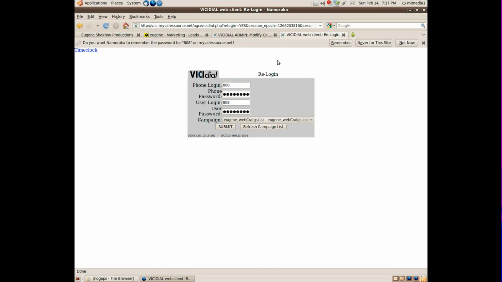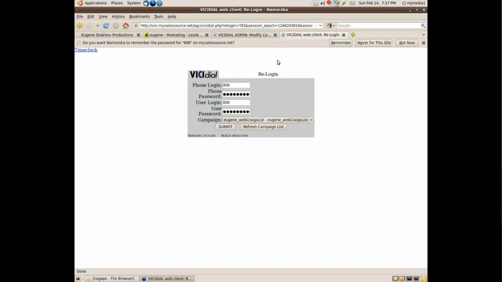Good. Now the fellow is under our web Craigslist campaign, and if we go over here to ViciDial, I'll go ahead and click this here, web Craigslist. Scroll down to the bottom. You'll see now this has one active list, and there's one lead in the hopper. In case you don't know what the hopper is, it's essentially like your dial queue. Like, for example, you have a print queue. When you send print documents to the printer, they can stack up before they actually come off the printer. Well, this is very similar. This is one lead in the dial queue or dial hopper. So that lead that we just entered is now ready to go.